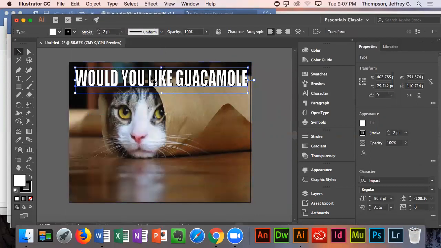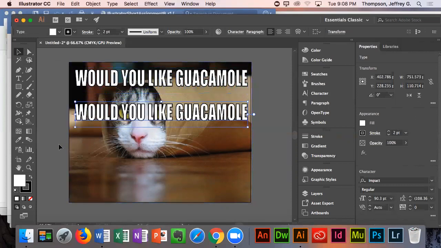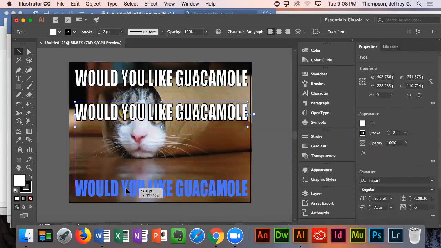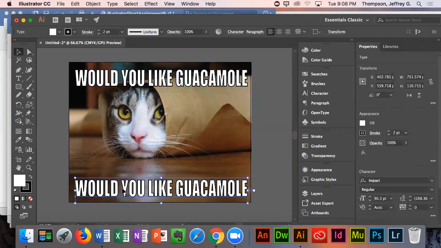But a shorter, faster way of making a copy of something is with the magical Option key. First, select your stuff with the black cursor, and then hold Option while dragging, and it makes a copy of what you were just holding. It's a fast way of making a copy. If that didn't work for you, just select the text and do edit, copy, and edit, paste.